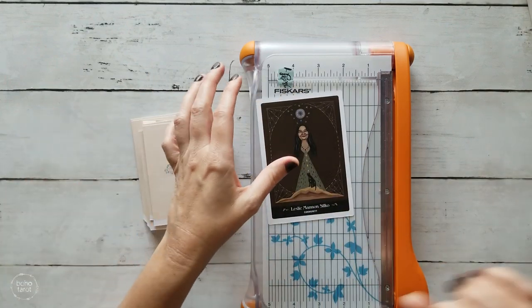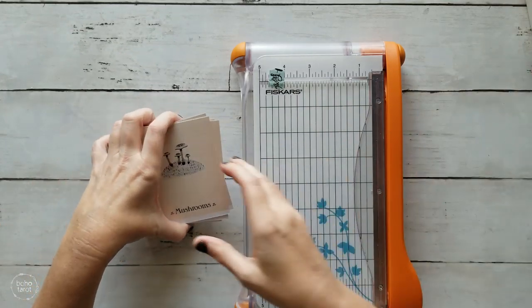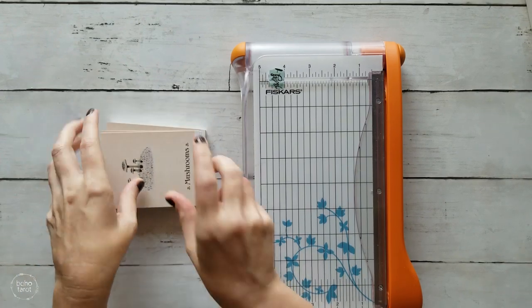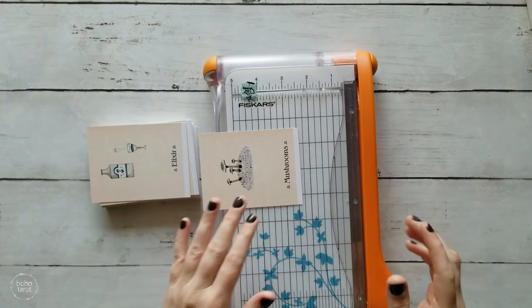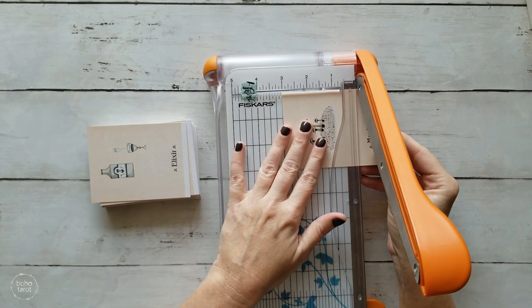So while I did take a moment to pause and think about that before I decided what I for sure wanted to do, I did take a look at that. It's always good to double check, just before you start cutting things off, it's always good to take that last little look and see.